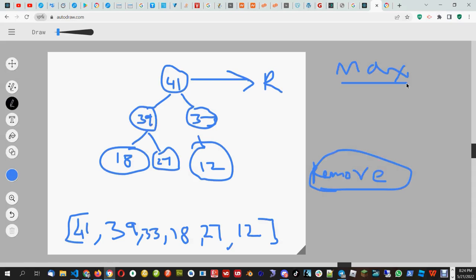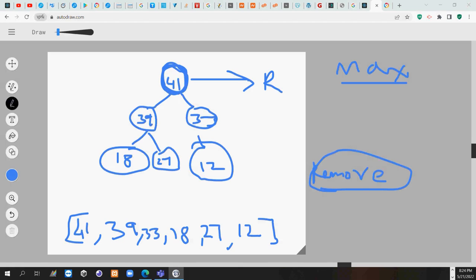So when I say there is a max heap and I want to remove the element, it always means we have to remove the top element here. This 41, we have to remove it.